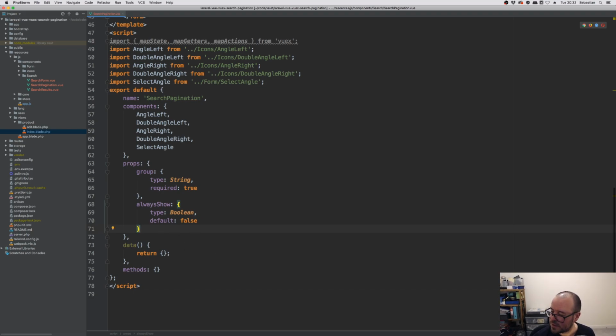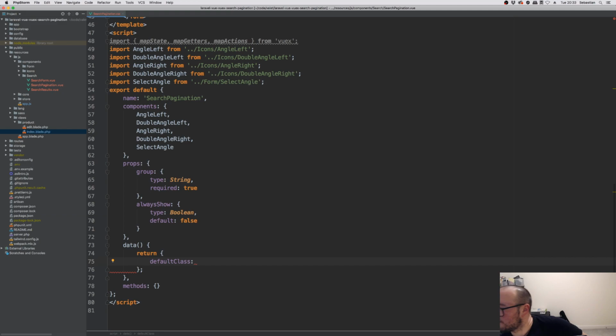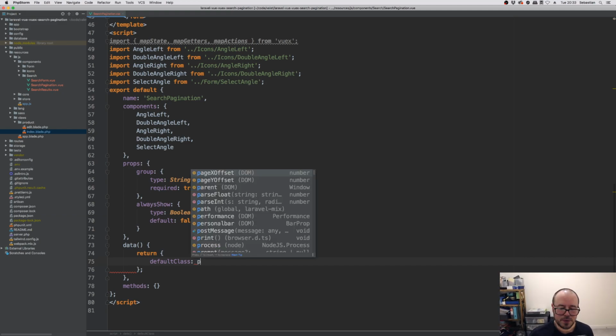So these are props. Now it's time for the data. Under the data, we're going to have just 3 properties. It's going to be default class. It's going to be px.